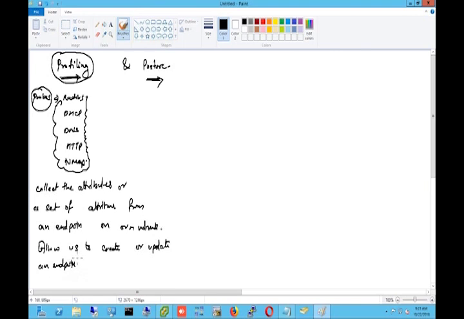These probes are the method used to collect a set of attributes from an endpoint on our network.